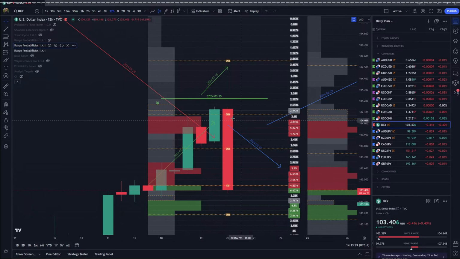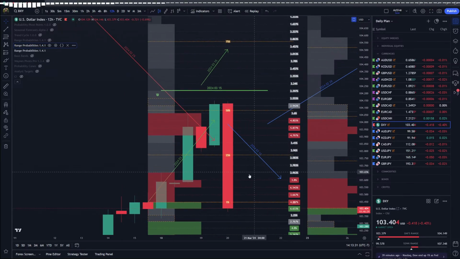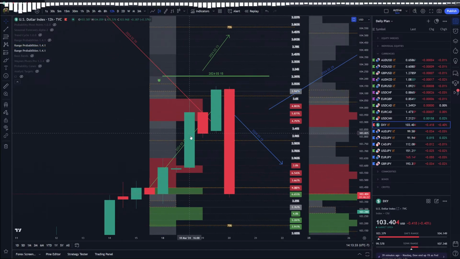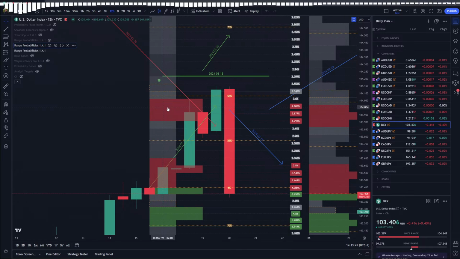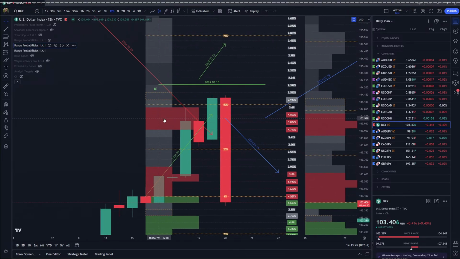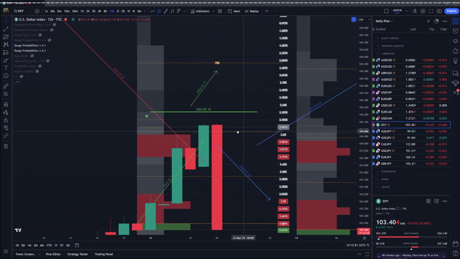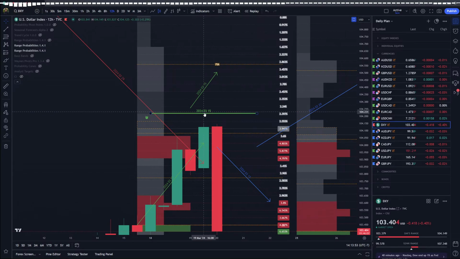The other thing is you can also see for the week, this is a peak in your probability distribution, right? You can see this little red part of the histogram. This is where you have a higher density of tops for the week coming in. And yeah, there you go. This is really close to a peak high in the distribution, and that's one of the reasons why we drew this little line here.